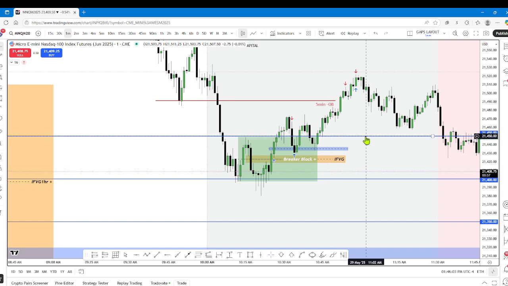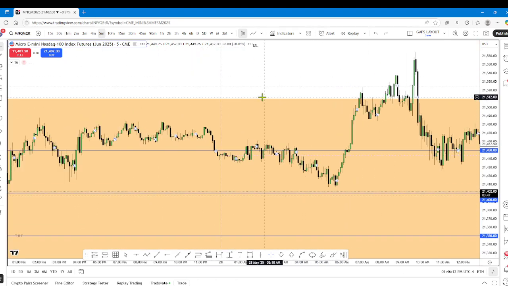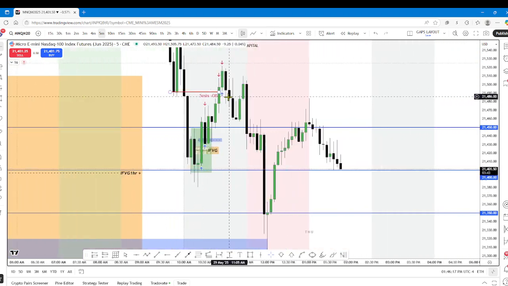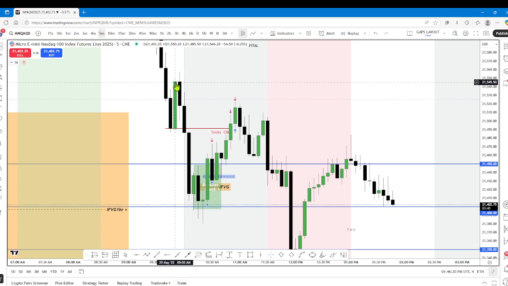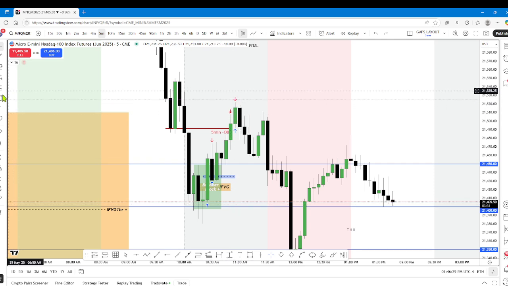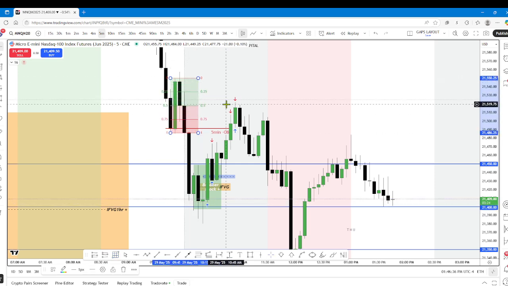Started bouncing off of this 21,450 level. And I was just targeting about midway of this 5 minute order block. So if we look on the 5 minute here, I lost my place there. If we look at the 5 minute here, we have this big green up close candle. So using the body there, we have this 5 minute bearish order block. So getting out there and there, right? If we kind of measure this order block here, like so, just about midpoint there.